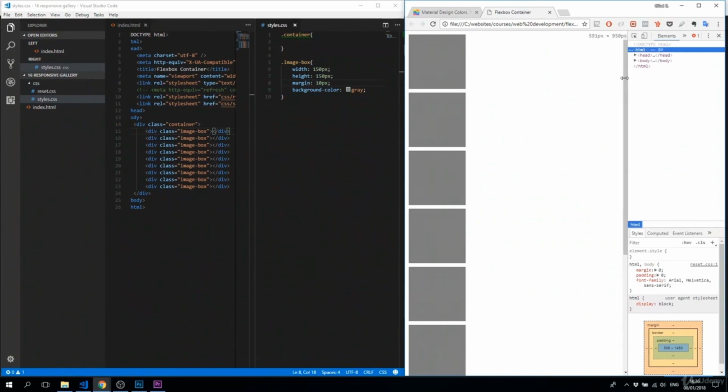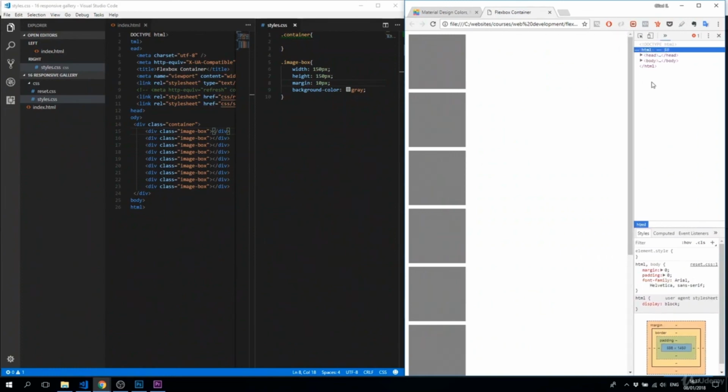So even if we change the width of the browser, they will be ordered and nothing is missing. So you might be able to say, okay, so what's the deal?